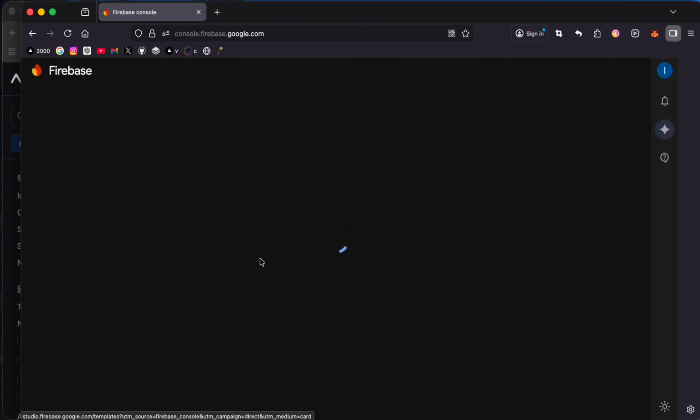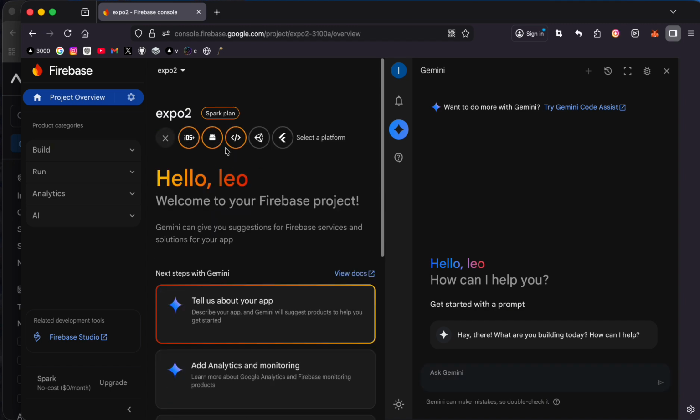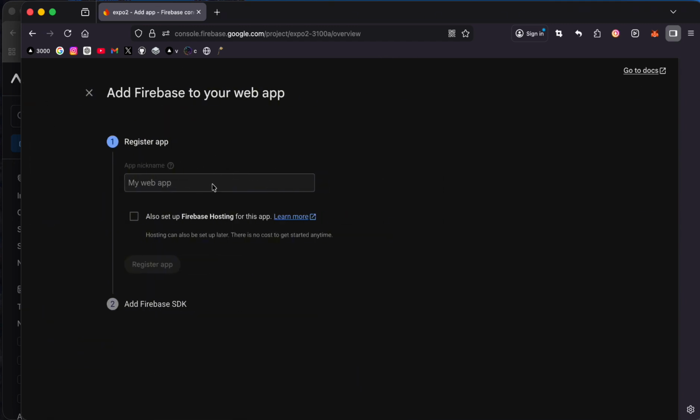Continue. Expo to add an app. Choose web. Web Expo 2. Register.